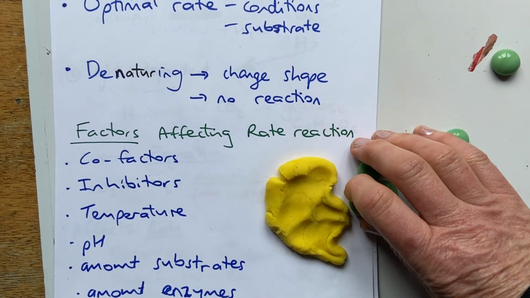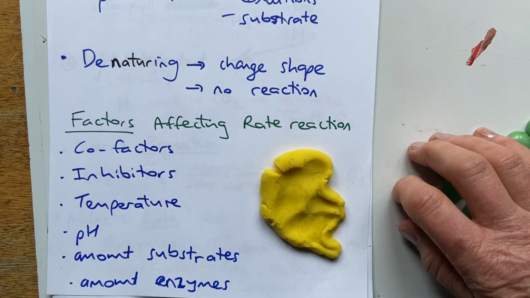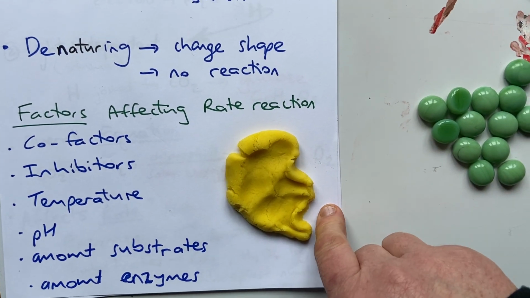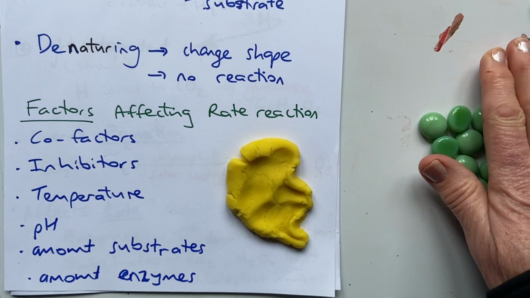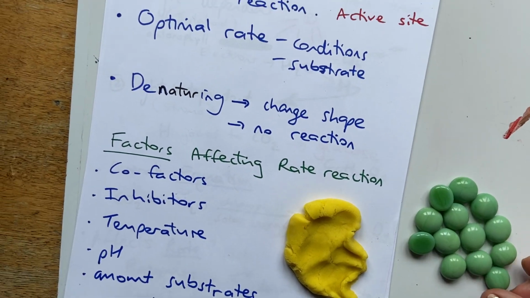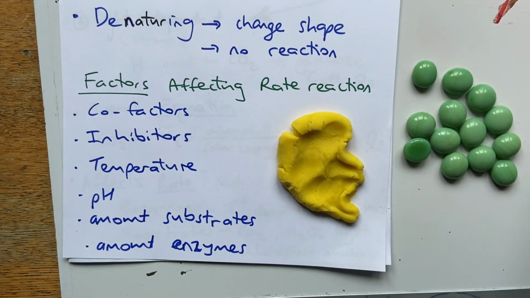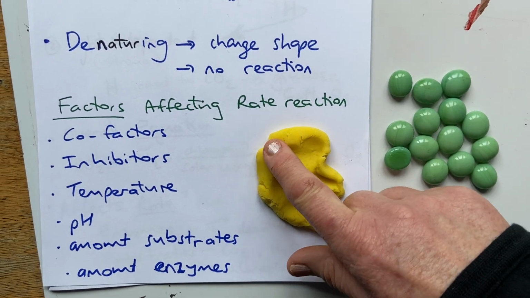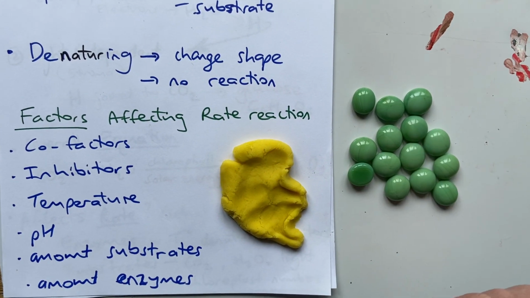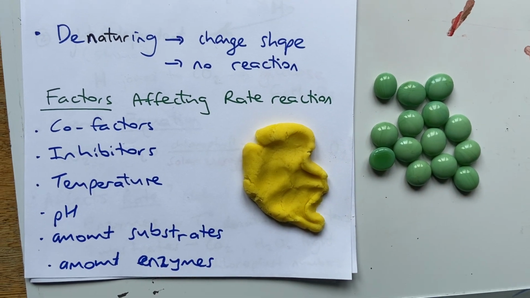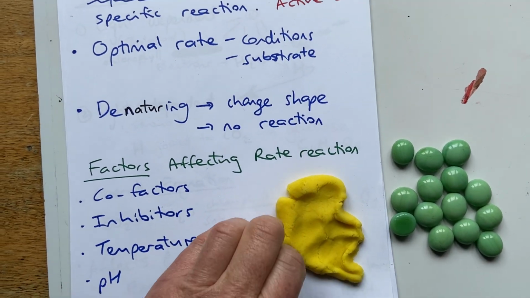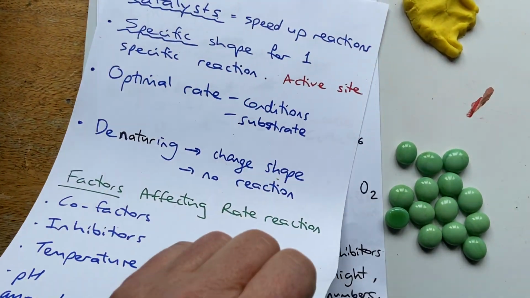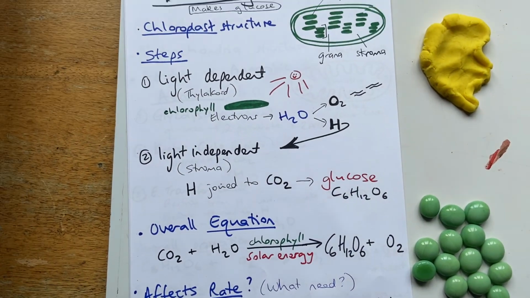The overall rate of reaction will go higher if you add more enzymes, of course, but eventually when you have the most enzymes and the most substrate, that will be the fastest it can go, and that's called the optimum rate. If the conditions are perfect, enzymes can work as fast as they can, there's lots of them, there's plenty of substrate, then it will all work at the optimum super fast rate. Great, okay, enzymes done. On to photosynthesis.